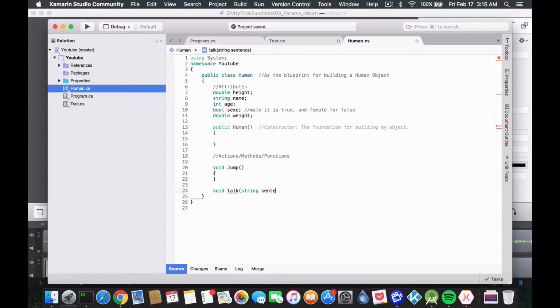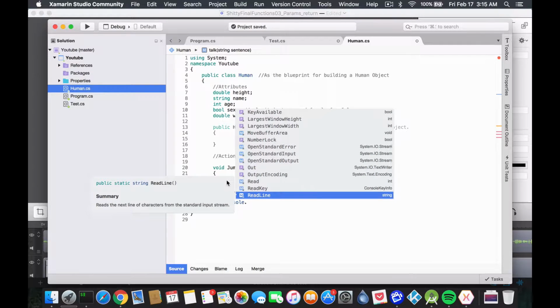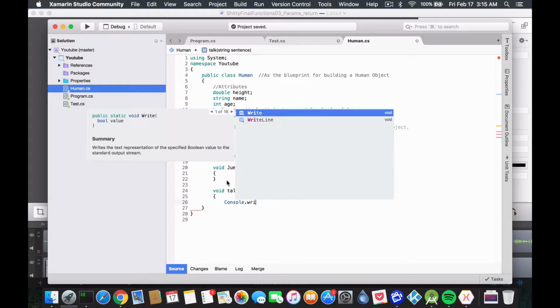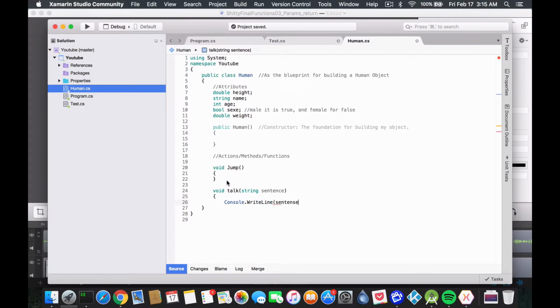And over here, however you talk, let's say it was Console.WriteLine, and that was your sentence. That's how you talk currently. It doesn't really matter in this case, but it makes sense. So when we want to talk, we give the human the string. So if you build a Reza, it could say that word, right?